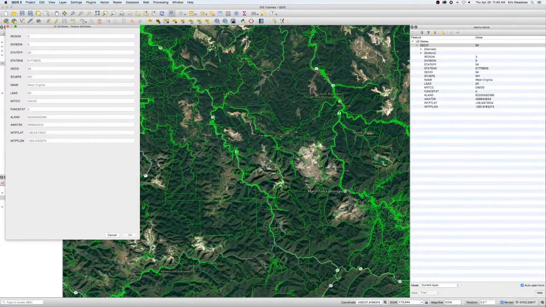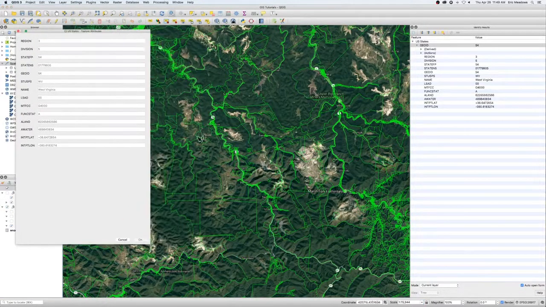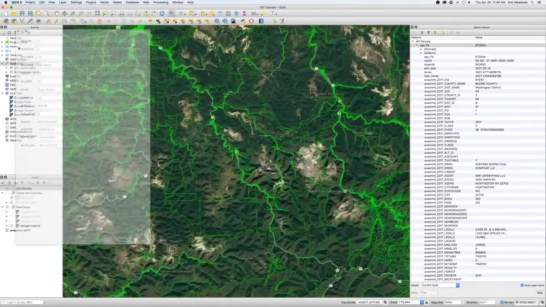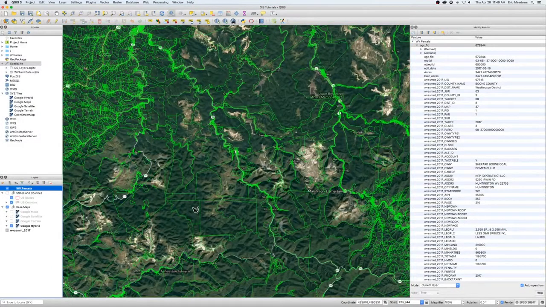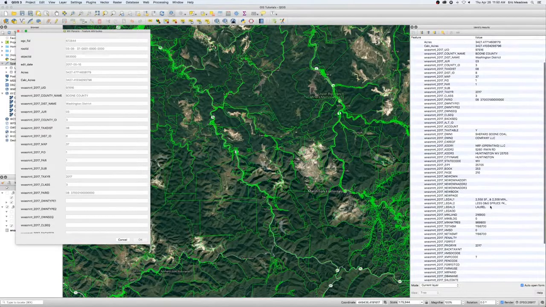And as I select one of those, let's make sure we've got the right layer. We want information from the parcels to show up. All right, there we go. So on the right hand side, let's clear out some space here real quick. On the right hand side, you can see the data that we've selected. That's the Shepherd Boone Coal Company. We've got some quick information about the address, the mailing address. That's the mailing address, not the actual property address. Some quick legal information.